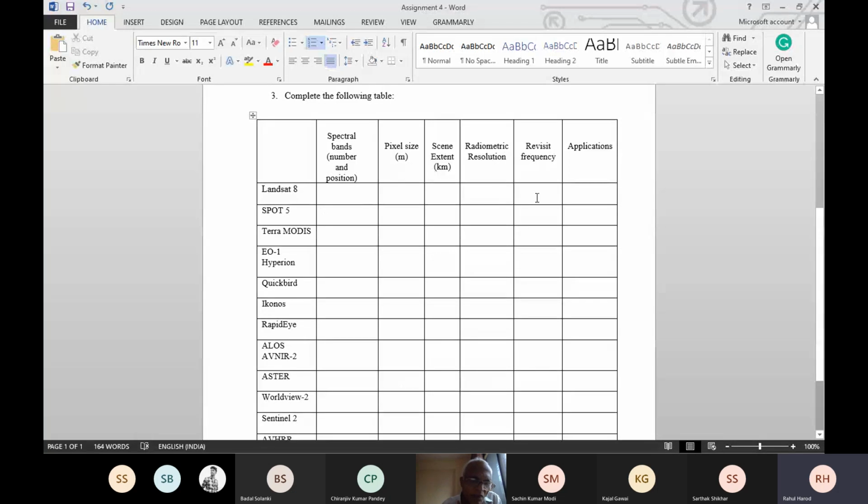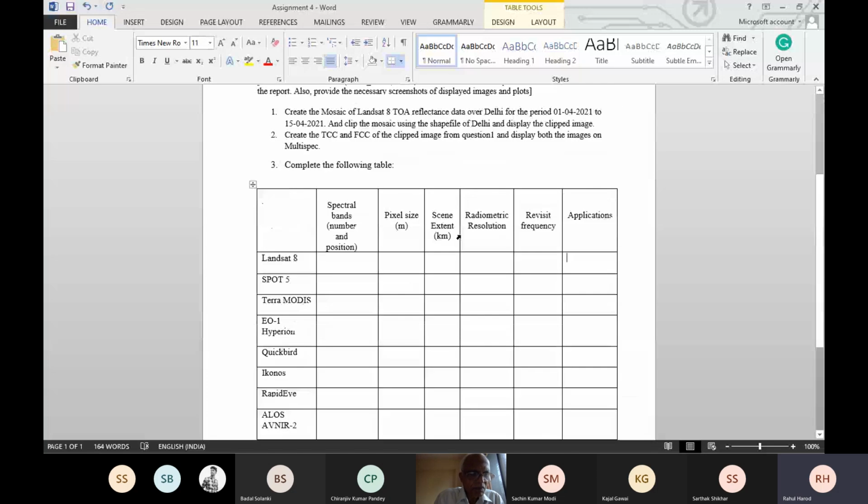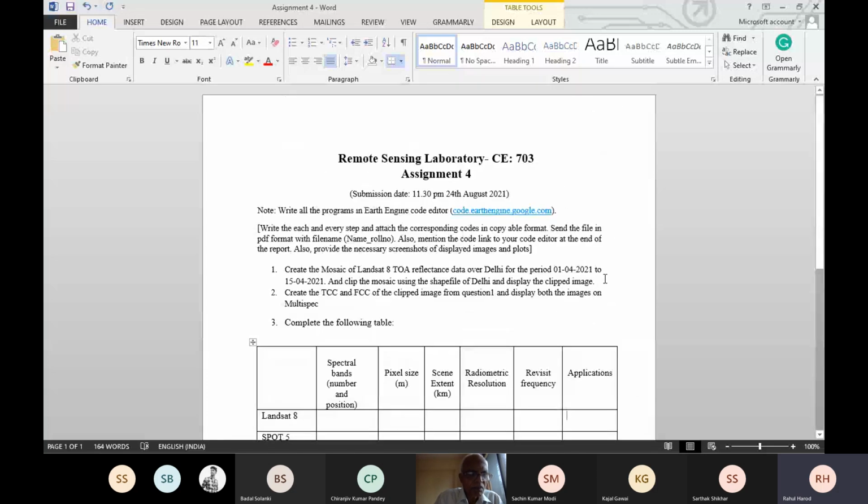After that, revisit frequency, like 16-day revisit cycle or something like that. And what applications you can perform using this Landsat imagery, you have to fill this table. So only three questions are there for this list.